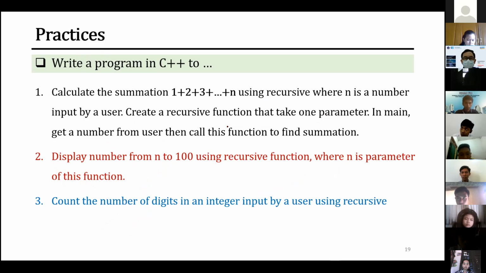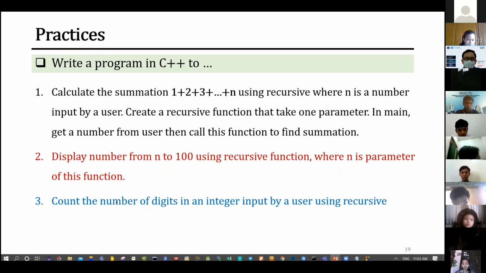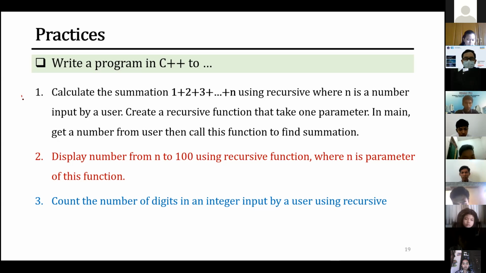Okay, we will see a little bit more on how we practice writing some problems. I think we have some time that we can practice on this. So the first one, let's take a look at the first one. I need a student to read this one out loud to everyone, and next we will do the coding together. I will share your screen again. Can anyone read the first practice, the first exercise here? What we are trying to do.